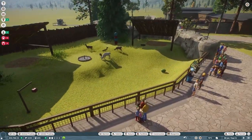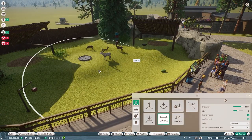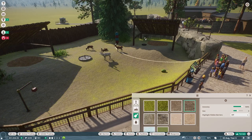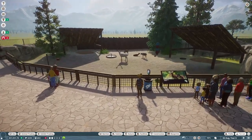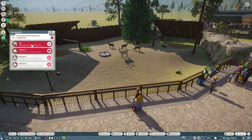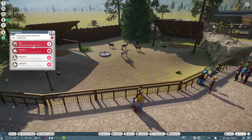That's awesome. Okay, I want to smooth this out a little bit because it's a little bit jagged. So smooth, smooth, smooth. Perfect. And then maybe some dirt on here so that it's not all... There we go. Perfect. Awesome. So what I think we should do is let me check these. Guests still think they're underpriced. Let's go up to $8. Big money, big money. $8. How do you like that? Now they're gonna complain it's too expensive.